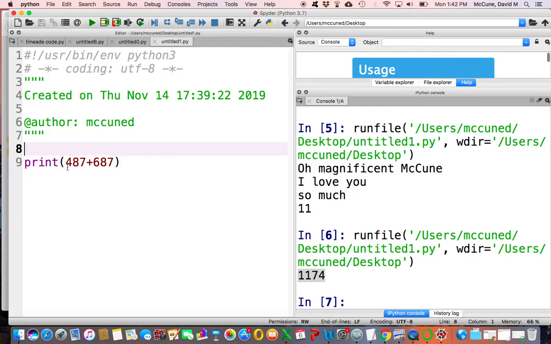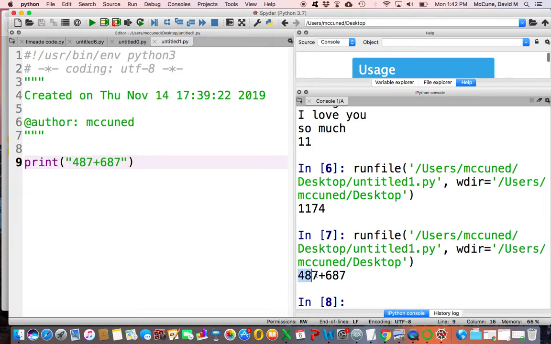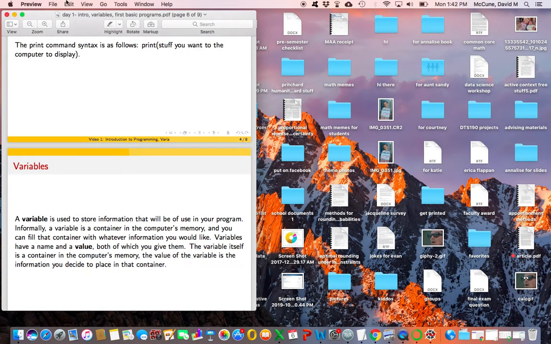If I put quotes on there like that, now it's going to print that English phrase. Watch what happens now. It just prints that, the literal English because it's in quotes. So in general, you can either print raw English inside quotation marks like this, or you can have it print computations without the quotations. Notice the color changes. Now it's indicating to you, I'm not just going to print the string of symbols. I will do this calculation you asked me to do. So there you go. You can have it print things to the screen like that in that little output box.